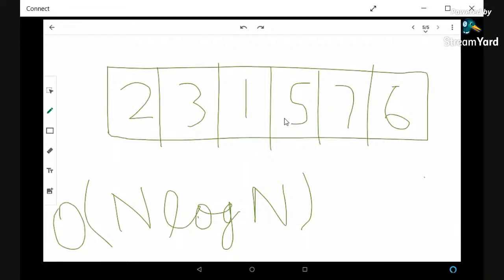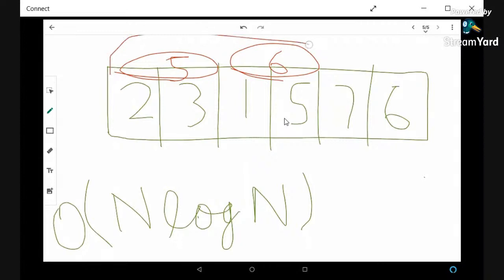Now, let's say I have stored all of the blocks of size 2. Now I want blocks of size 4. So for each block of size 4, what I will do is that I will just use the blocks of size 2. For example, let's say I have this and this. So this is 5 and this is 6. Now I want this. So I can just add 5 and 6 and I'll get 11.